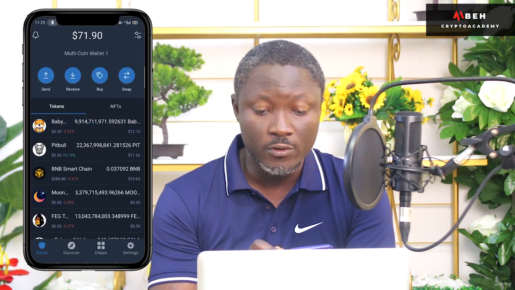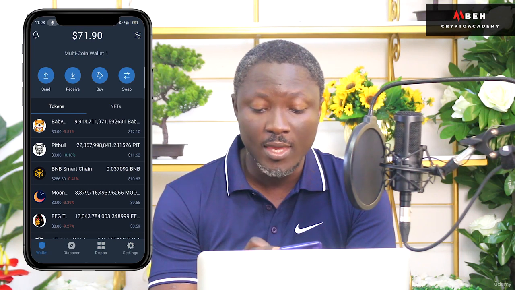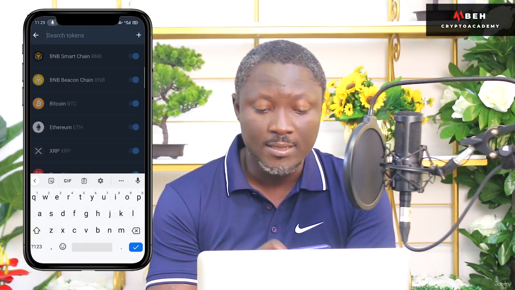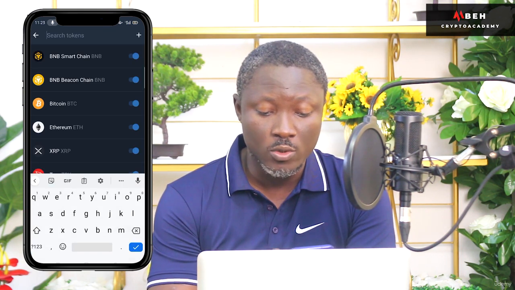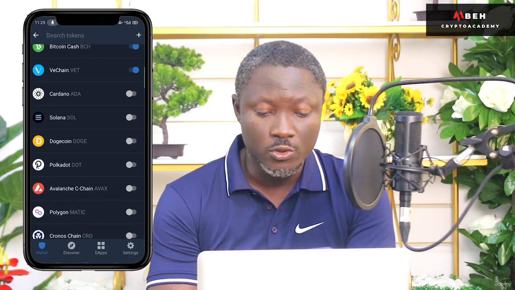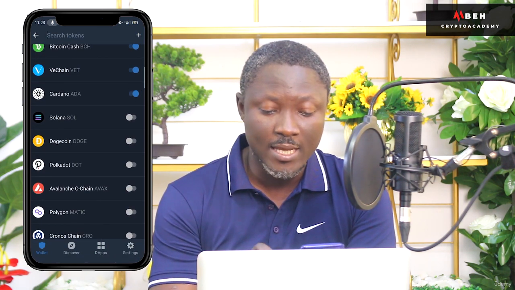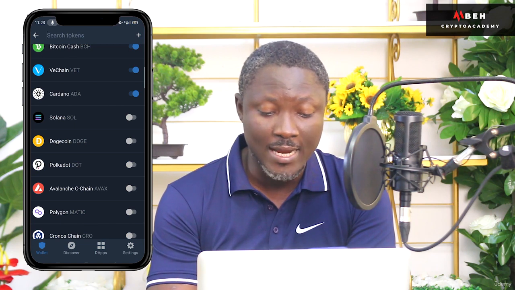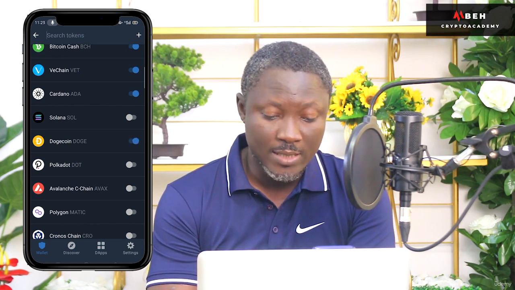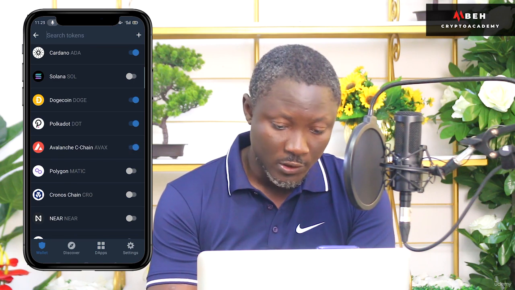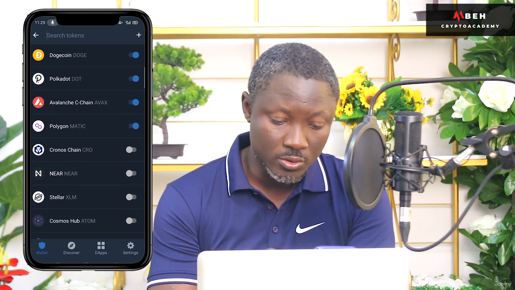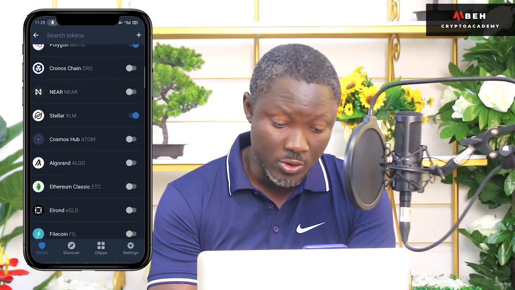And of course, if you see these three signs up here, they stand for some tokens that you want to enable. Maybe there are some tokens like Cardano that you haven't enabled. You want them to be on your dashboard, like Dogecoin. You just enable them like this. Polkadot, you can just enable them like this. Avalanche, this tells you that you want this token on your dashboard.